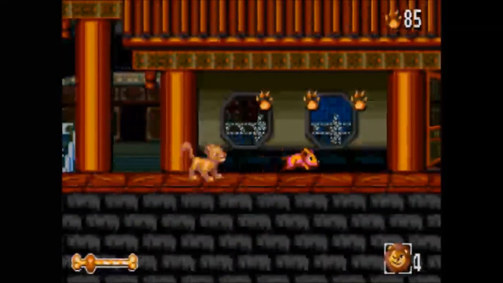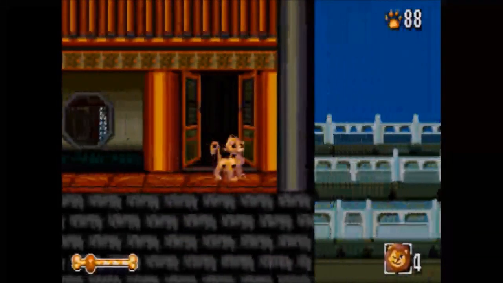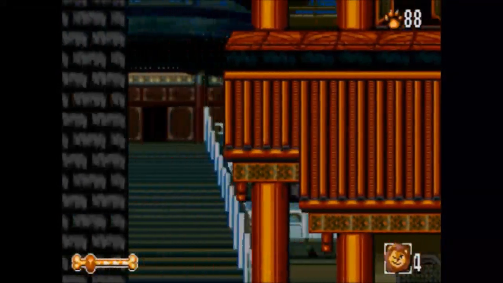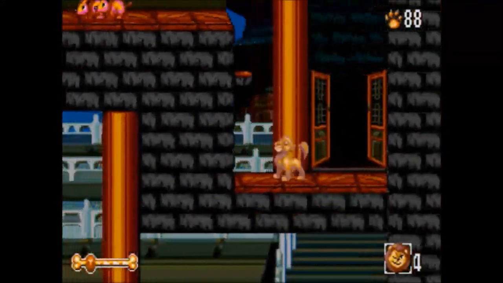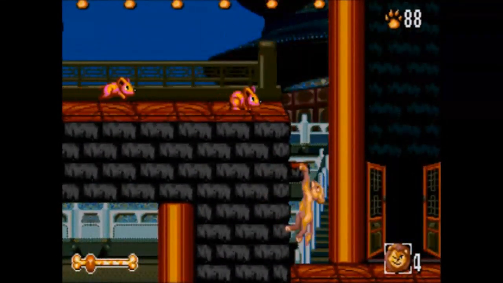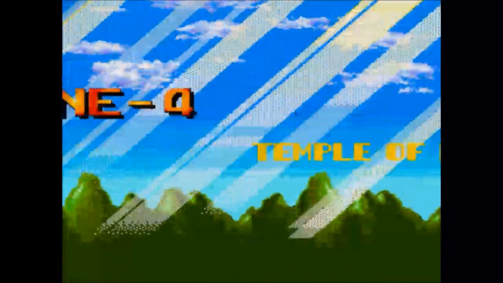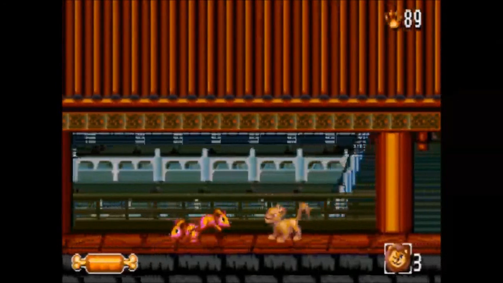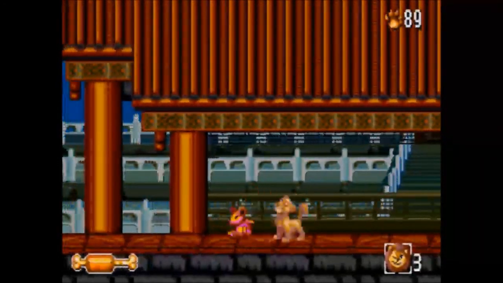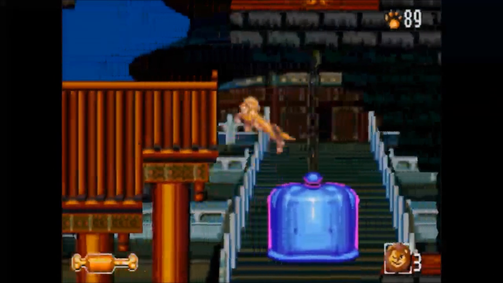I got taken out by mice more than once because of this game's less than spectacular hit detection. No. Alright, well, that does put us back here. All the enemies are back. None of the items are back, though.